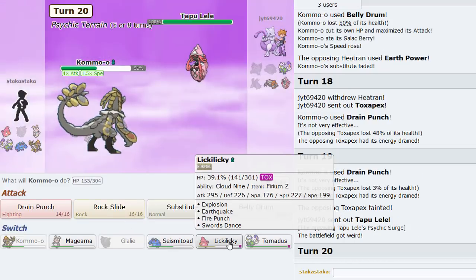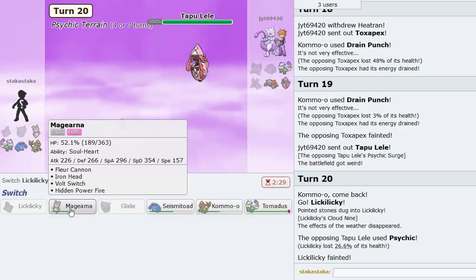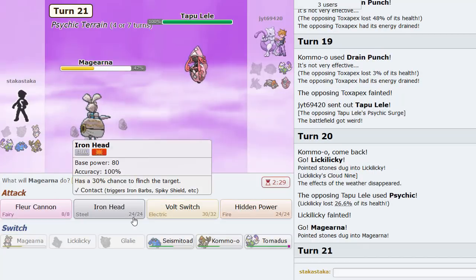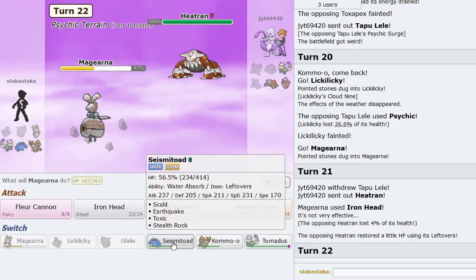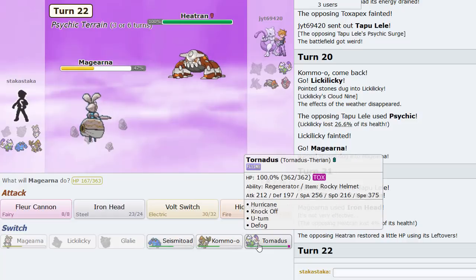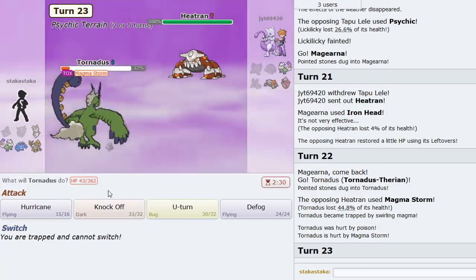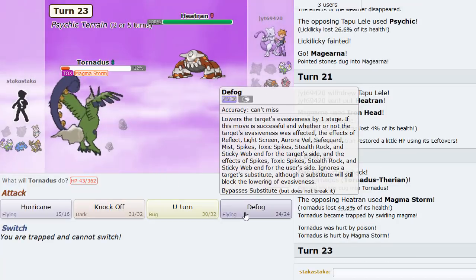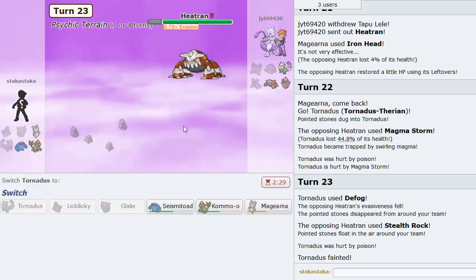Tapu Lele does indeed have the Moonblast. I can sack Lickilicky at this point in time. Psychic, okay, fair enough. I think I Iron Head here. He goes Heatran, okay. My play is to then go Torn and click Defog. Get rid of the rocks as he just sets him back up.